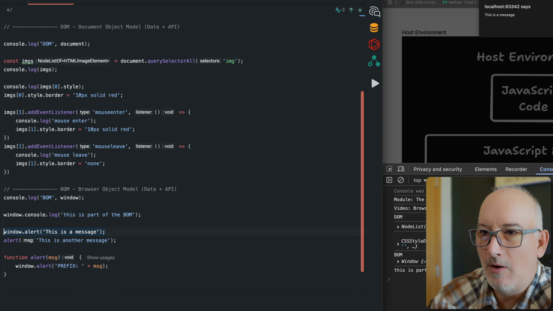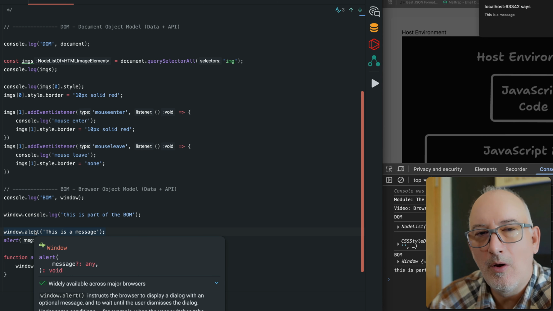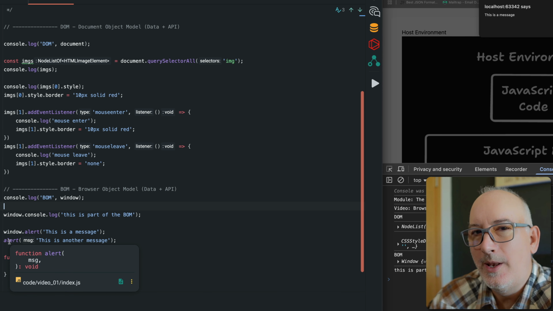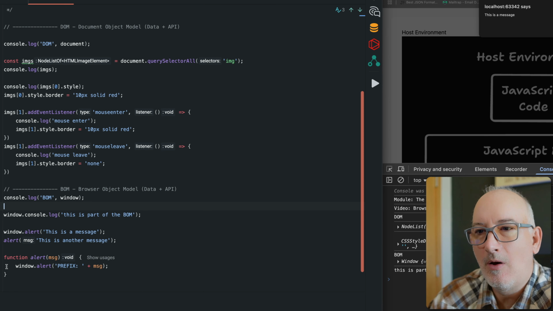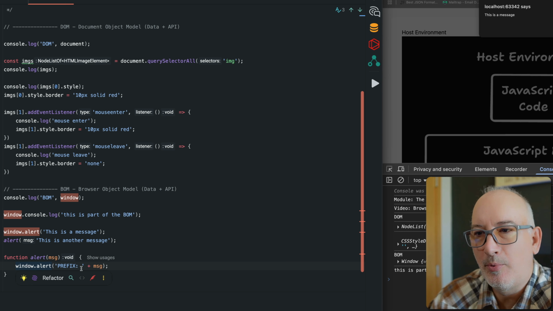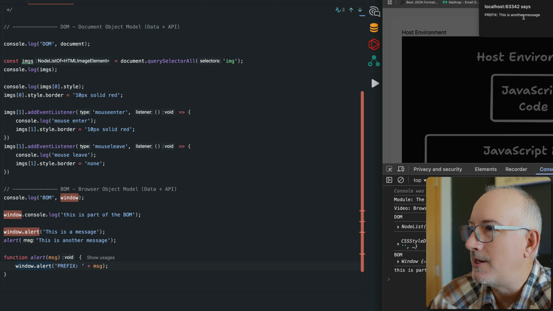And on this call, I use window.alert. So I called the BOM directly and I got that message. The second one, I'm not really calling window.alert. I'm actually calling our function here, which eventually calls window.alert, but it prefixes whatever the message is. So when I dismiss this first one, we're going to see prefix colon and then our message.